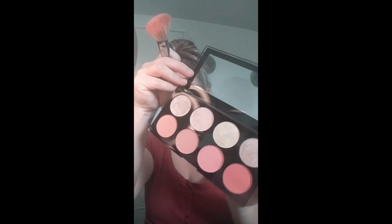And then the next item I got that I've really been enjoying is this Makeup Revolution blush. I did get NARS Orgasm, and I gotta say, I'm not really that impressed with it. It doesn't show up too much on me, so I don't know. This Makeup Revolution to me is more pigmented than the NARS one. So, this is what the Makeup Revolution looks like. I've been loving it. I'm actually going to try and take this color.